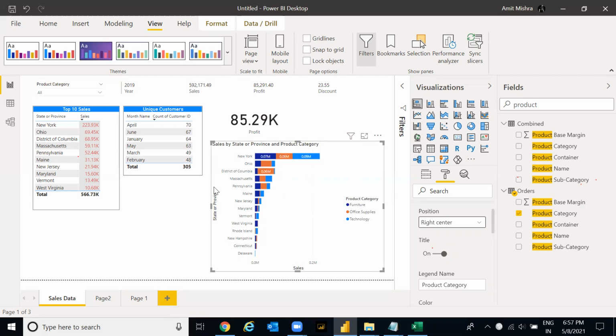Now, if you see this space, state or province, this space is not utilized. Looking at the visuals, I know that this is the state. So does it really need to show that this is the state? No, right? I don't need to look into the state to understand this is the state. I know by name. Same thing to do with the sales. I don't need to show this particular axis. So we can turn off those things and utilize the space to show it in a much wider frame.